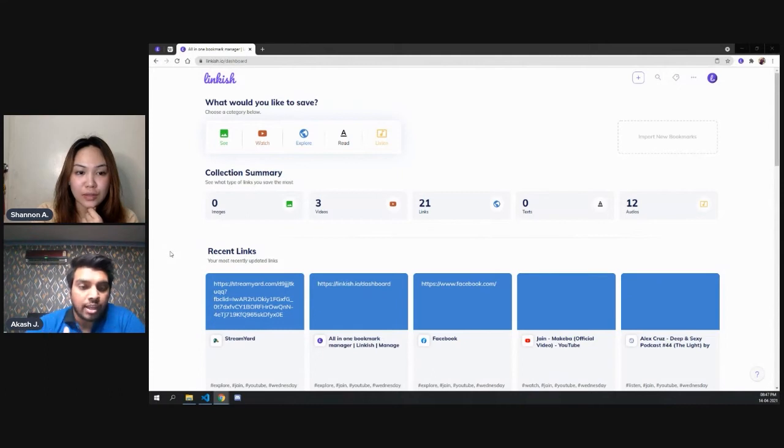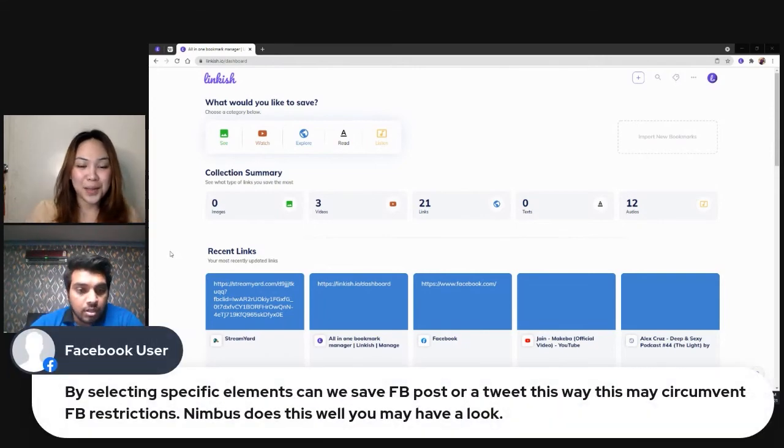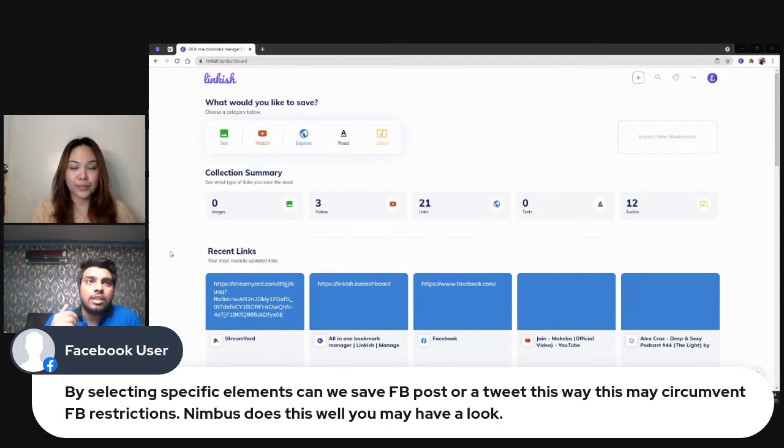So if there are any questions regarding this update, or maybe for future updates. Oh yeah, I think one of the questions that we received on our end is that they still won't be able to bookmark a post right from Facebook or social media. I actually created a post about this. If you're on Facebook and you are scrolling, I think this was the question.